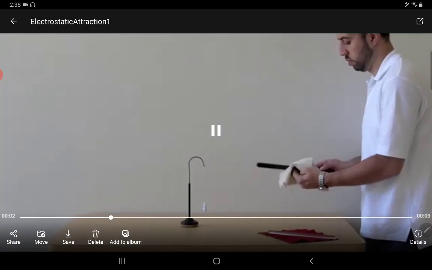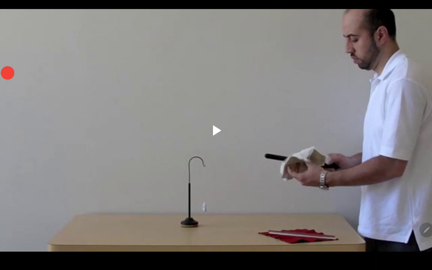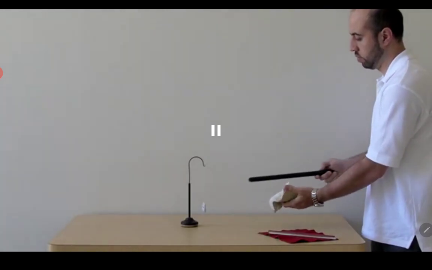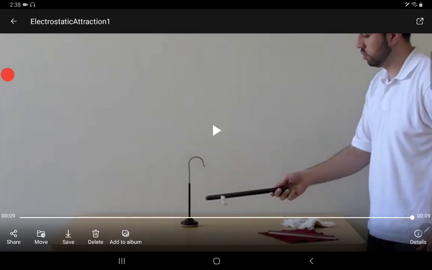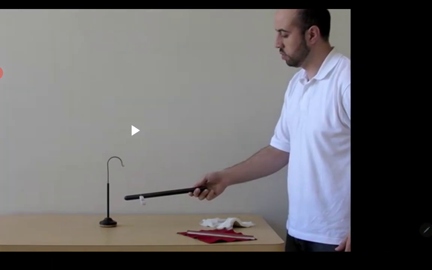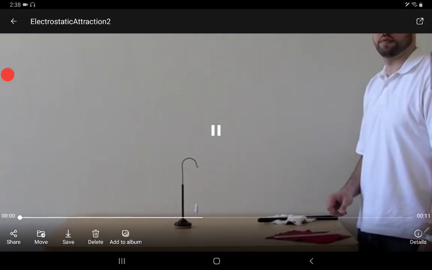We have, look at this, a plastic rod with a viewer. Now when I rub this plastic with a viewer, as you can see here, the charge will start to transfer, and because of that, this plastic rod will start to have what? A charge. And if I bring this one close, as you can see, to this small piece of cotton hanging from this string, this one will start to feel what? An attractive force.